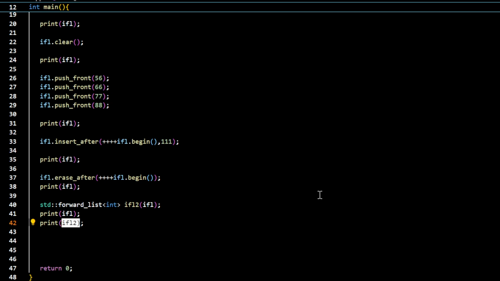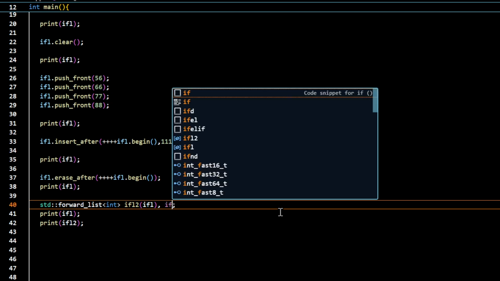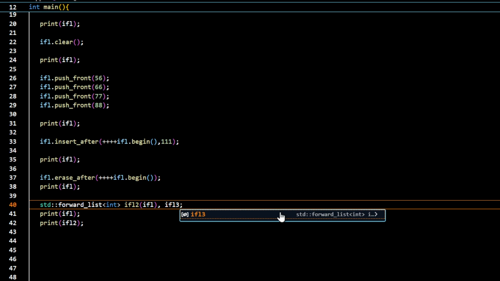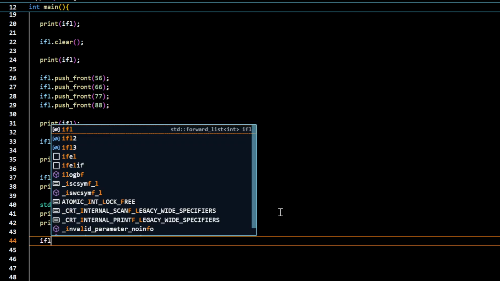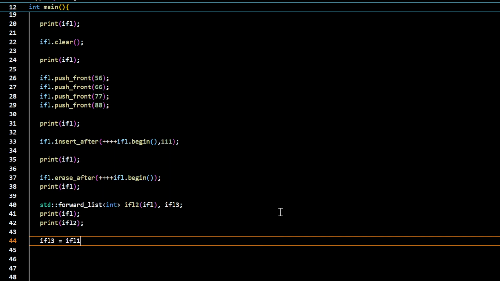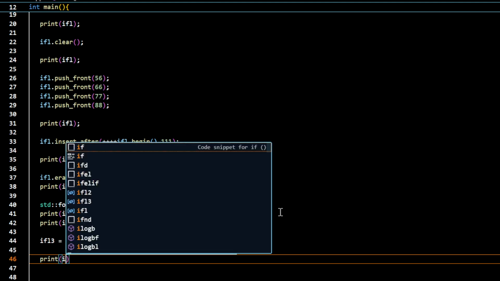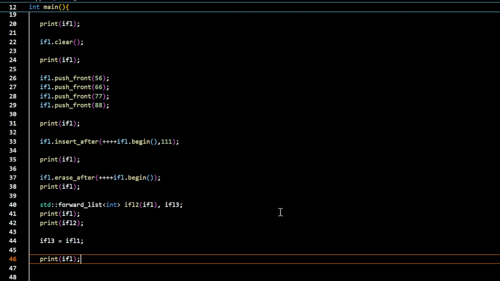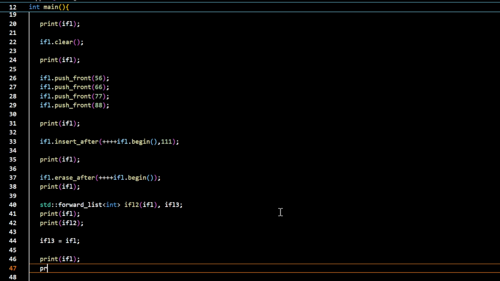Similarly, it also allows copy assignment. For example, if I have another object created, ifl3, and you copy assign it equal to ifl1, so you can display ifl, only ifl, and then you can display ifl3, right?